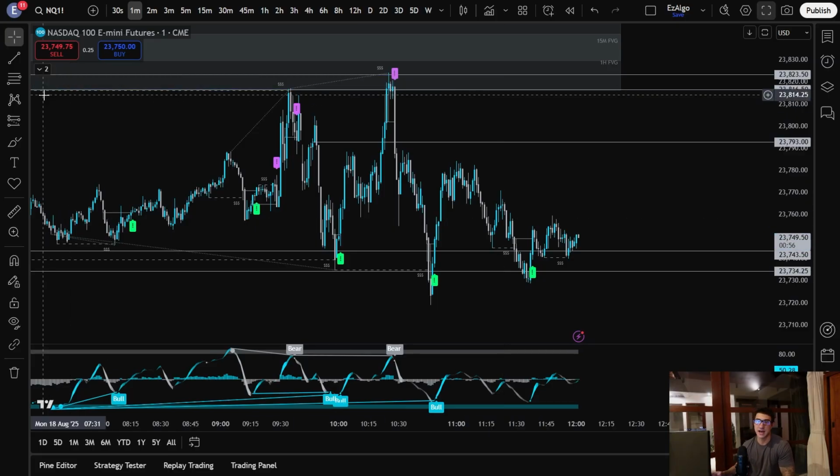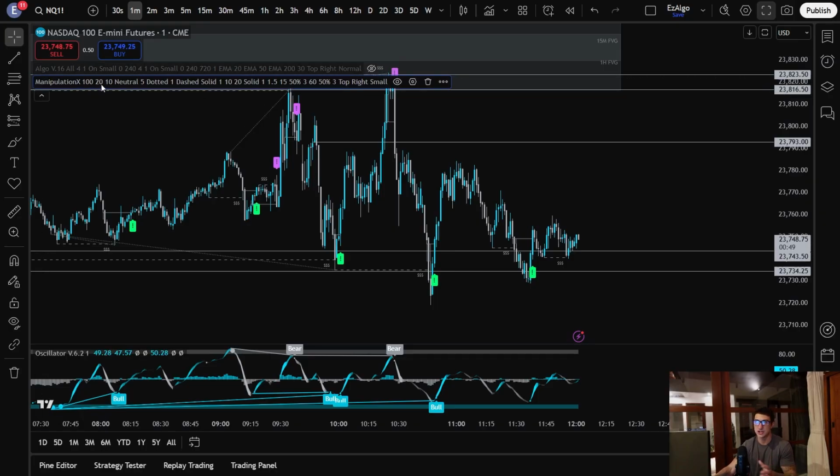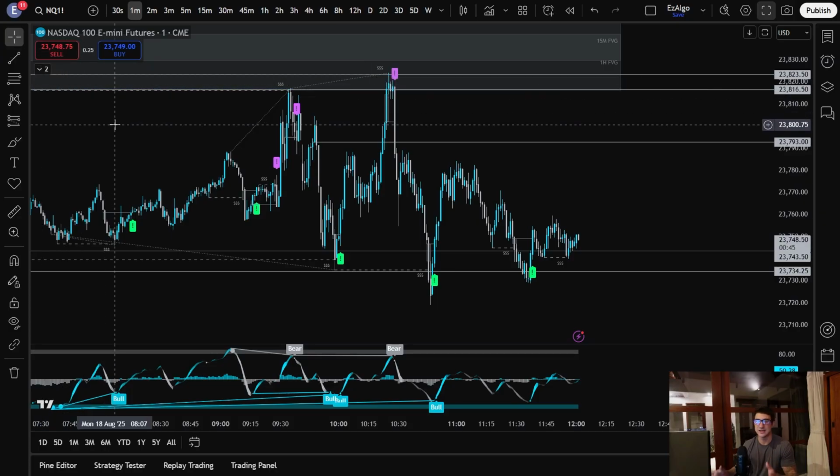By the way, okay, I don't think this even has to be said, but I'm going to say it anyway. Please, guys, don't use more than one or two indicators on your screen at once, okay? The manipulation model is a strategy in and of itself, meaning you don't need support and resistance. You don't need other indicators on your chart. We have developed this indicator. So if you are trading with this strategy, you only need this one indicator, okay?